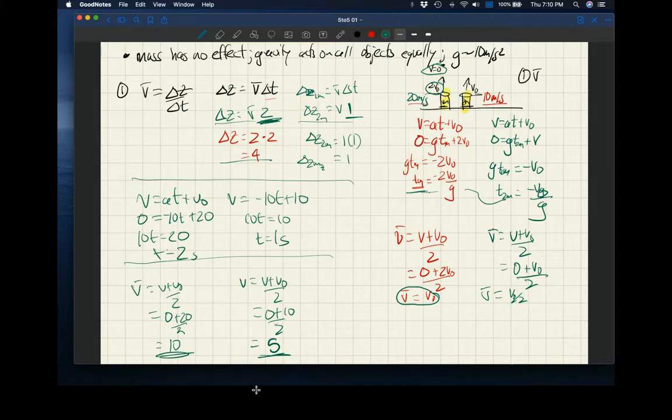Now we need to go through all of this work we've done. We've figured out the answers, and in this we have the work of our important bullets. So we've already identified that this needs to be an important bullet. The first one: the mass has no effect. That's a distractor.